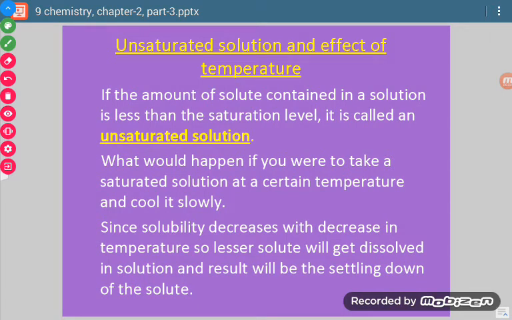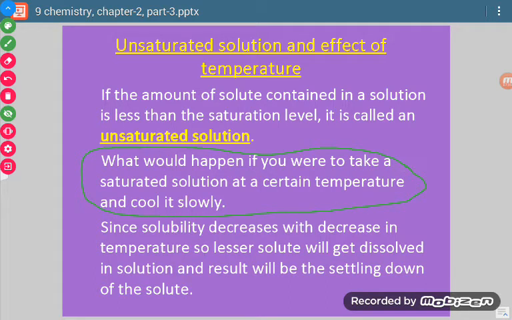Now two more things come. Just like we said saturated solution, one more term comes, unsaturated solutions. If the amount of solute contained in a solution is less than the saturation level, then it is called an unsaturated solution. Now, the question is, what would happen if you were to take a saturated solution at a certain temperature and cool it slowly?